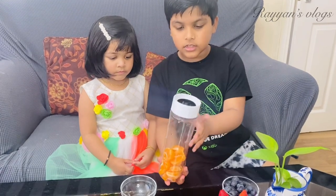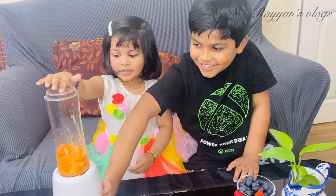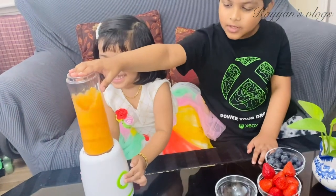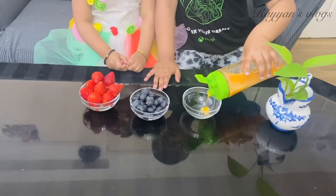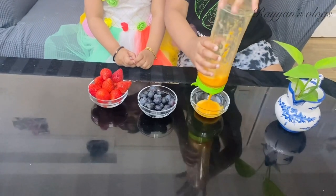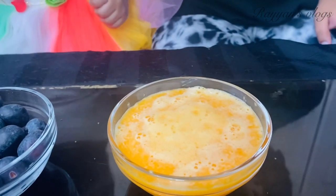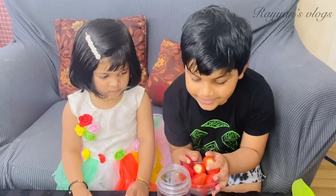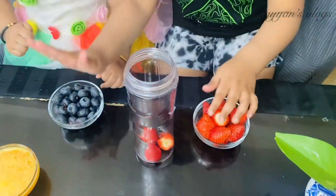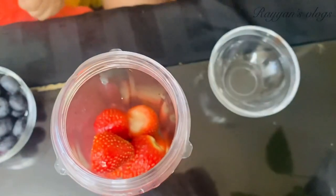We put all the orange and we put the mixer's thing. Look at all the oranges. Wait. It's sweet potato. Next is strawberry. What? Put this here? Yes. Okay. Now, wait. There. Oh, there's one more. There's a car.